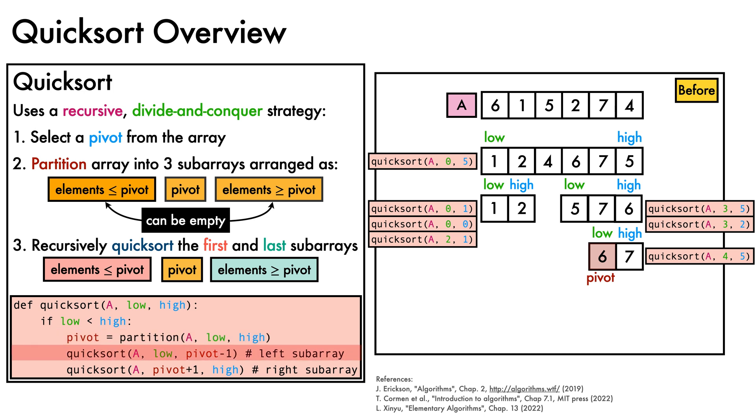Calling Quicksort on the empty left subarray exits immediately, so we recurse into the right subarray. We confirm that low is below high, and call the partition function to perform step 2. This time, the left subarray is empty, and the right subarray is empty. And so, we are done. If we examine the numbers in each array place, we see that they have been sorted into ascending order.